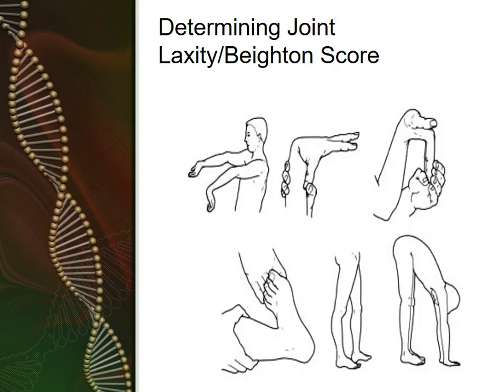One of the things that we use in determining flexibility is something called the Beighton score. And the Beighton score is, we look at the hand and the fingers. Is there hyperextension at the elbows and the knees? And can they bend over and touch their floor with their palms on the ground, and obviously their knees straight. And this is a 9. So 1, 2, 3, 4, 5, 6, 7, 8, 9.